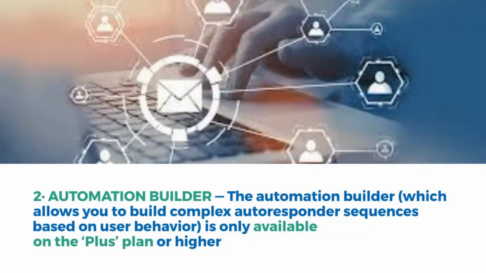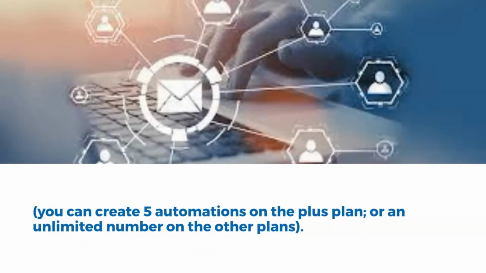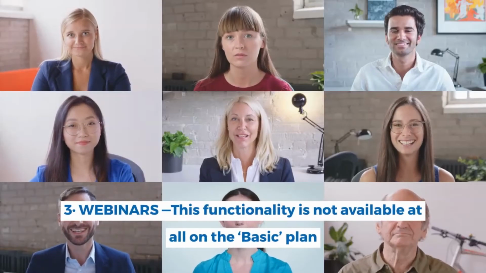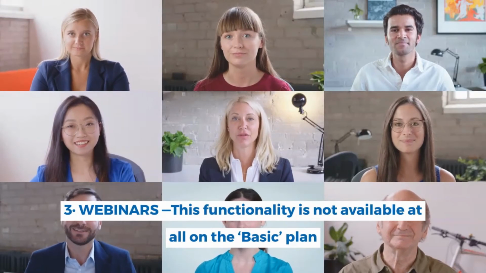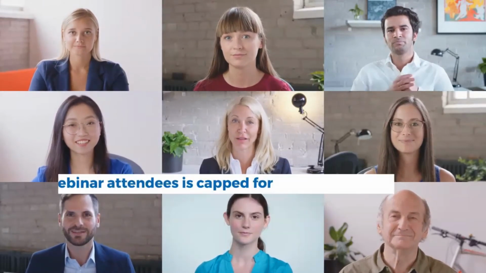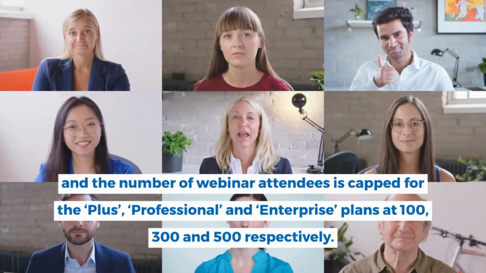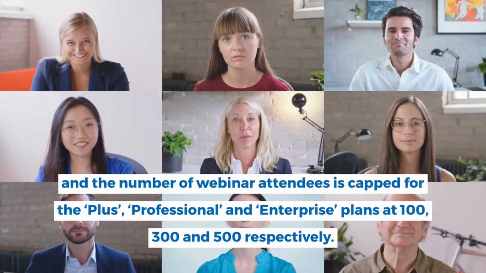You can create 5 automations on the Plus plan or an unlimited number on the other plans. 3. Webinars. This functionality is not available at all on the Basic plan, and the number of webinar attendees is capped for the Plus, Professional, and Enterprise plans at 100, 300, and 500 respectively.